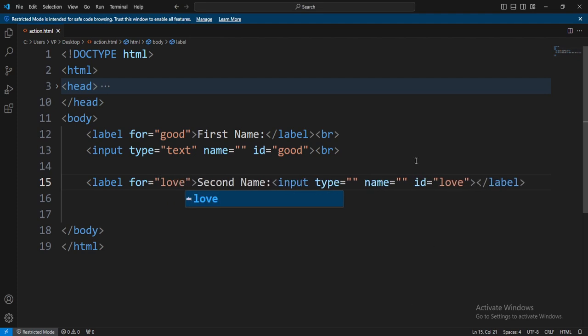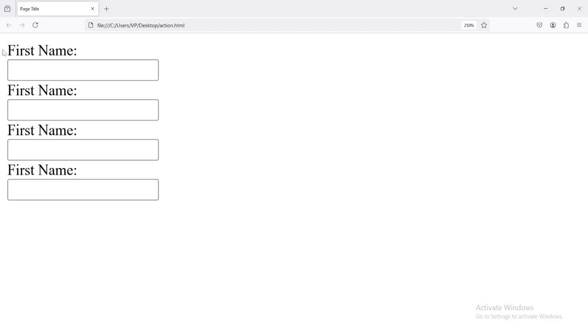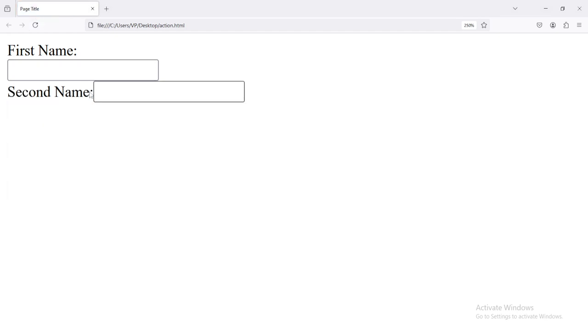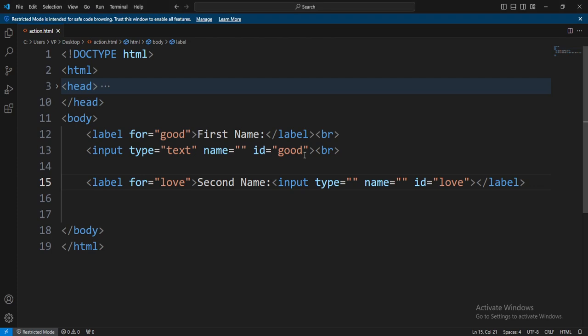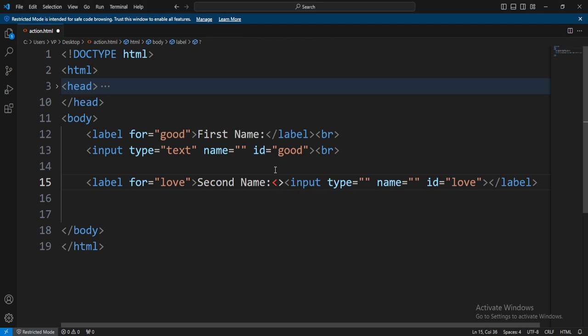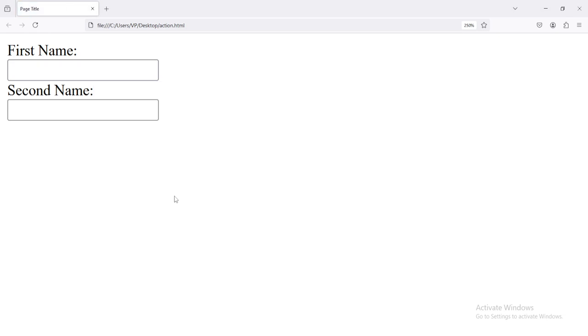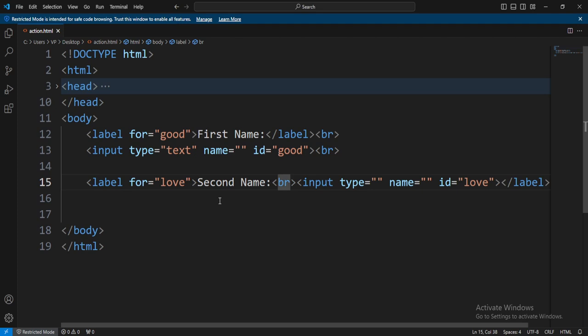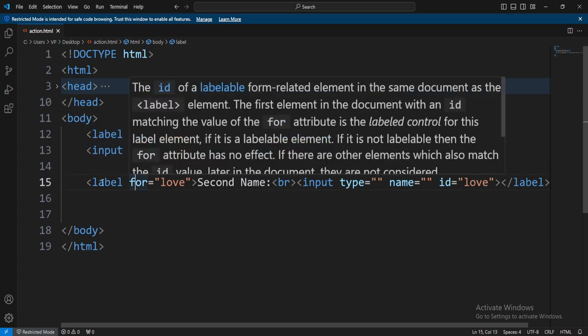When we save our document, there will be something you will notice here because we don't use our br tag. Can you see, because we don't use our br tag immediately after our text here, this our input is coming next to it. So now let's quickly place our br tag. Can you see where I'm writing my br tag here immediately after our colon? So now let's save it and reload our document. Can you see? Stacked on top of each other. And now this one also, can you see? We reduced our code to one line. This one is having 2 lines and this one is taking 1 line.